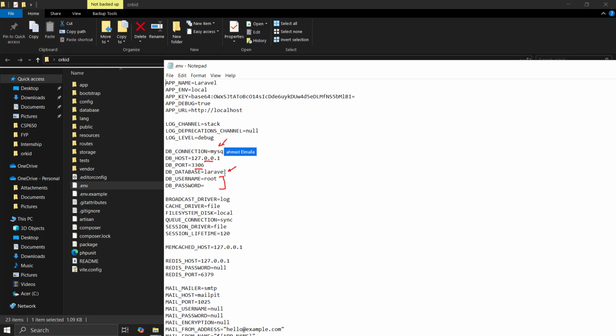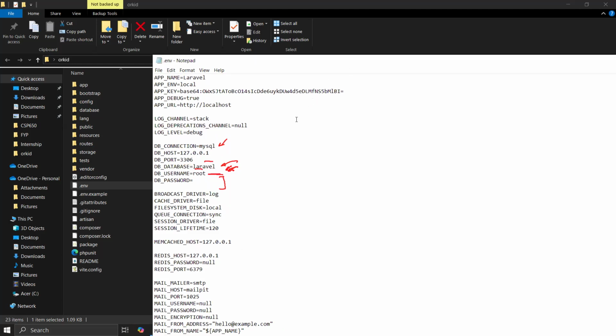We need to figure out, are you using Laravel? The name of your database now is called Laravel. If it is, we want to check if this is the database that you really want to use or not. By changing the name of the database here, you actually will connect to a different database. Is that clear to you now?